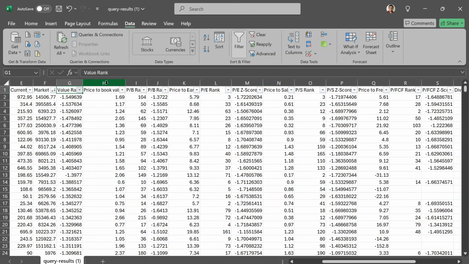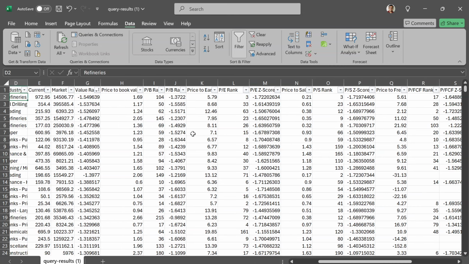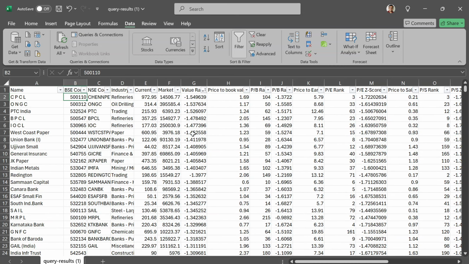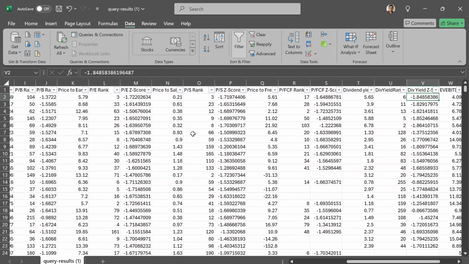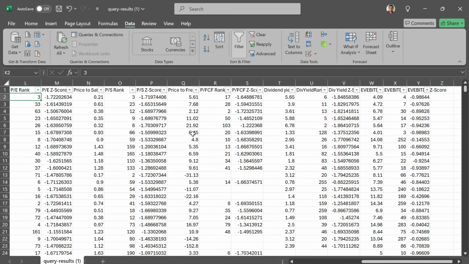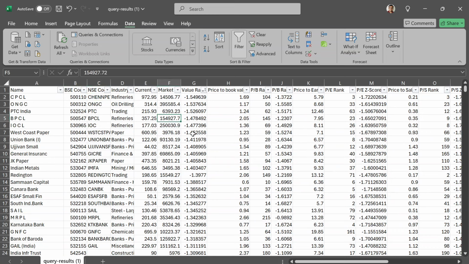And now we can simply sort this from smallest to largest. And lo and behold, we've got a completely different ranking. So this company that on the aggregate value score looks like the cheapest company is actually ranked 104 when looked at on a price to book basis. It's ranked third on price to earnings. Price to sales is also 3. So expectedly the ranks are pretty low on most metrics. But as you go down the line, you will see that the numbers can be very mixed. Sometimes there are companies with very high price to book scores, but they seem fairly cheap on a price to earnings basis, etc.